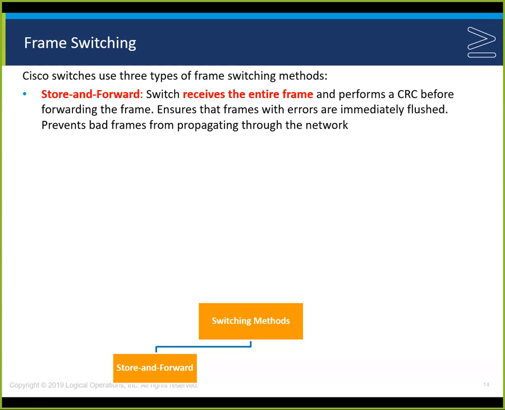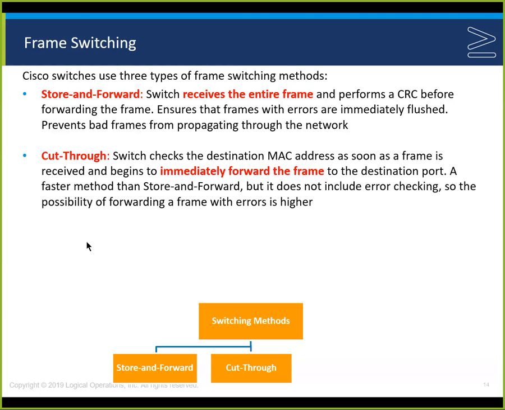So if it gets dropped in one of the switches, TCP will then take over and say, hey, you need to send that one again. It ensures that the frames with errors are immediately flushed, and this keeps us from sending bad frames and taking up network bandwidth, network throughput, data rate, network resources.